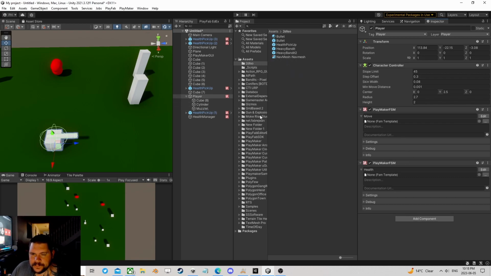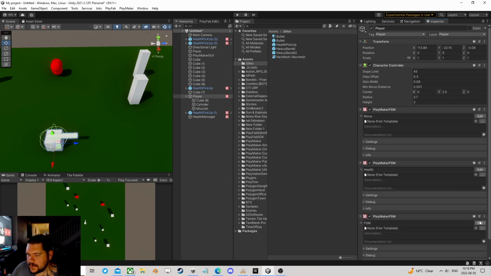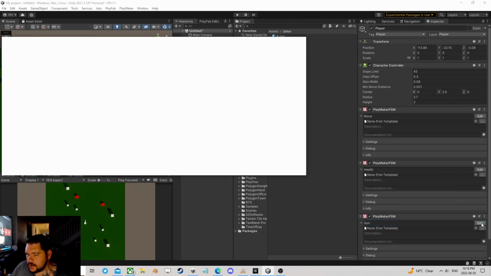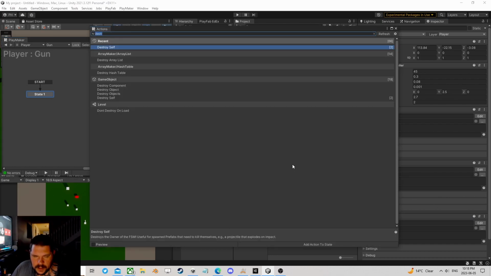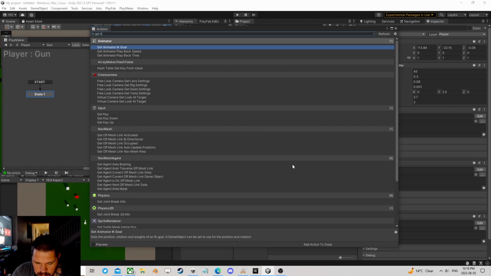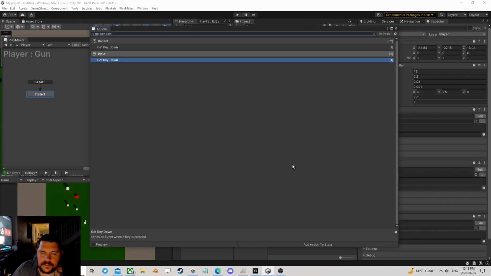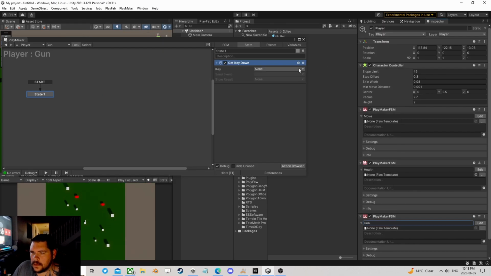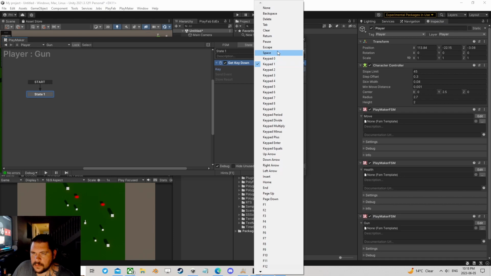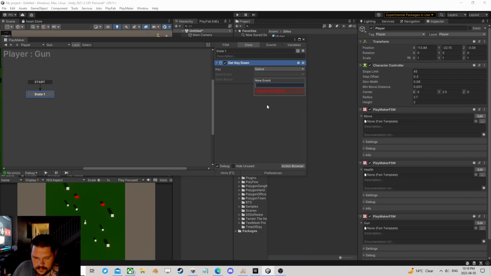Now, that also means we need an FSM for the gun. So what if we have get key down? And we'll use space. And that's a shoot.